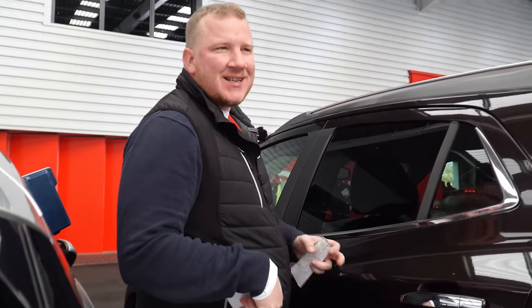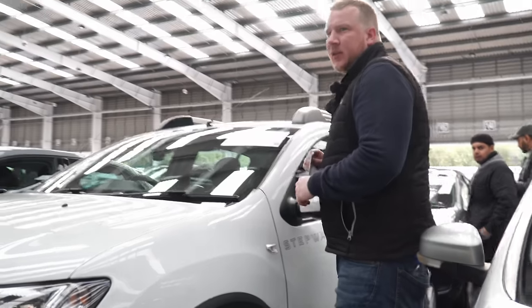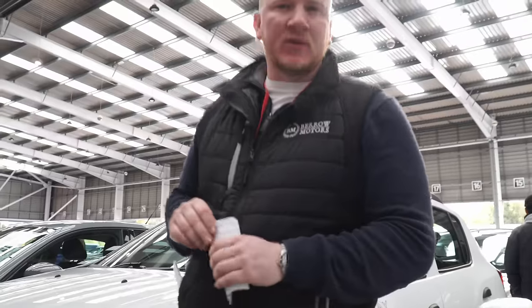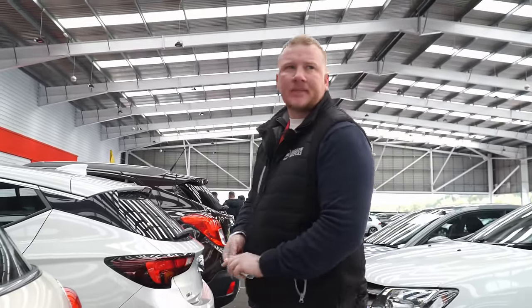This is the one that's rated 97 out of 100 popularity. Is that Thatcher for us as well? Nice mileage. I think it would go for strong money, so I think I might have to reassess these as they go through. Because as we said, the market is quite strong at the minute. But that will end up being reflected when it's on the forecourt as well, so you've got to be in it to win it. You can't sell empty spaces.